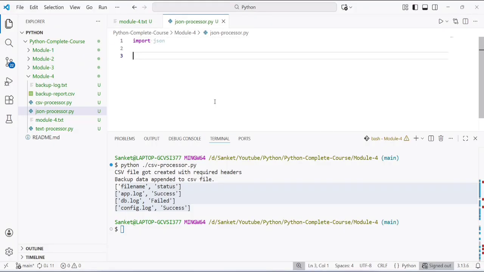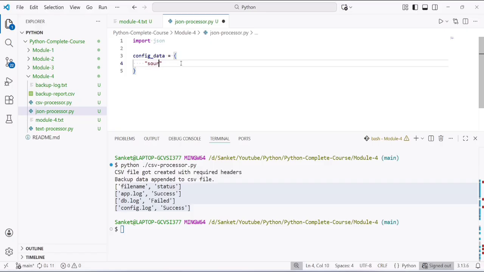Okay. So when you work on JSON files, you need to use the JSON module. JSON is widely used for configuration and metadata. Unlike CSV, JSON does not support direct append operations, so we need to load the file, update the data, and save it again. Let's see how we can write and create JSON files through Python. First, you need to import the JSON module, and whatever JSON content you want to write, you can create an object of that data. JSON is basically dictionary data, so you need to create a dictionary right here with key values.